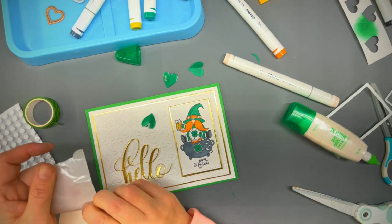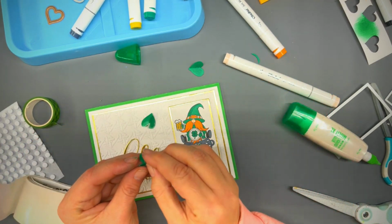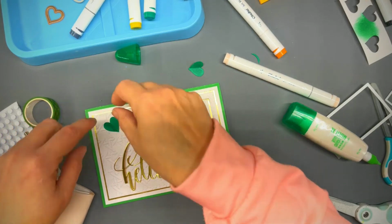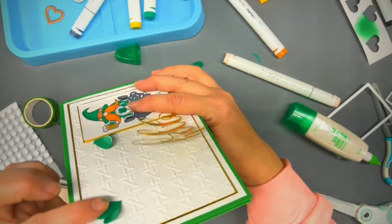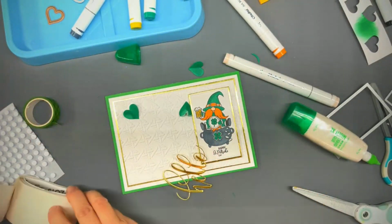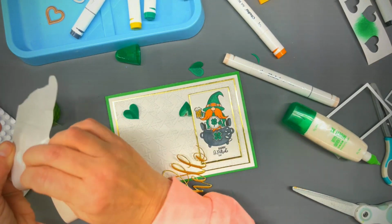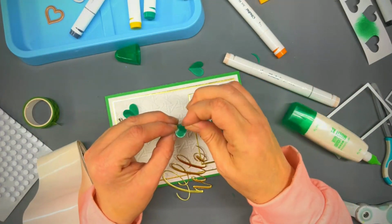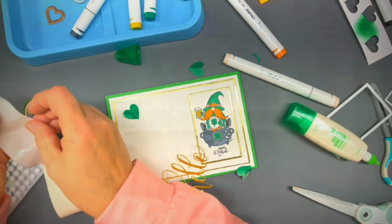Well, come on. Easier said than done. Normally they stick everywhere. And I'm going to put this shamrock down. And see, that way the fold stays up, but if you turn it, it's just clear instead of white. And I think these would be too tall. So just roll up your glue dot and put it on each side of your heart.